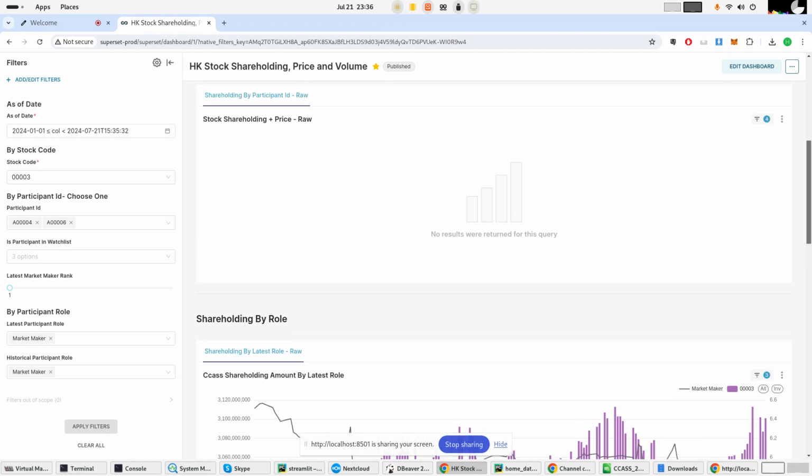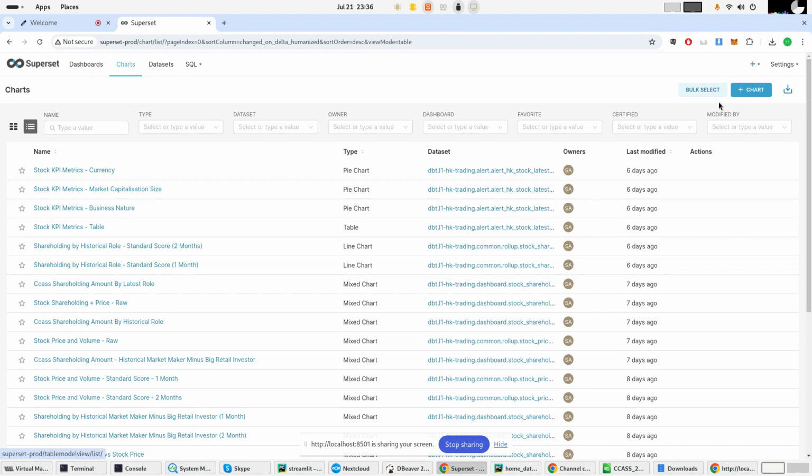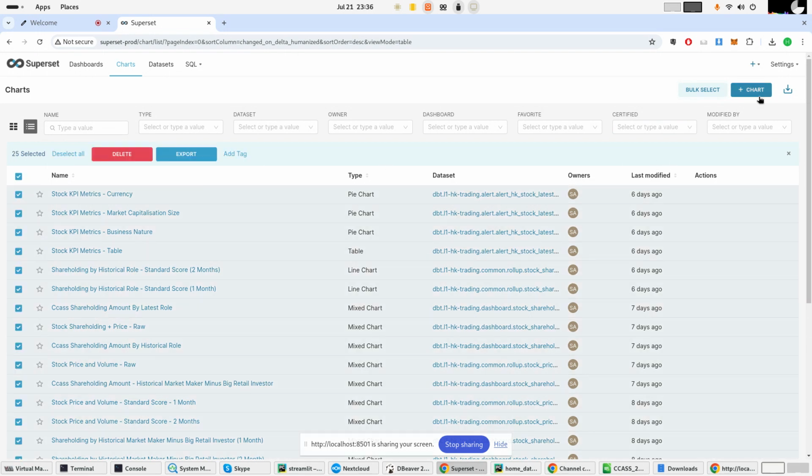But the thing is, I want more flexibility, and also I want to version control the work I'm doing. And for Superset, because it's just a drag and drop BI tool, it's a bit difficult to do version control. For now, I'm doing selections like these and doing backups, but it's still a bit manual.